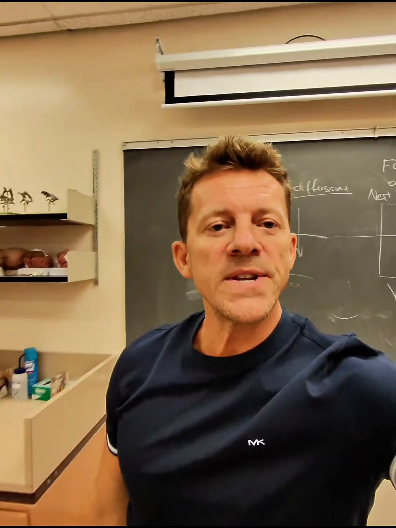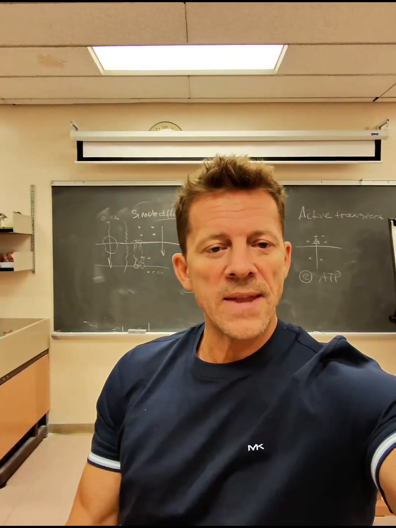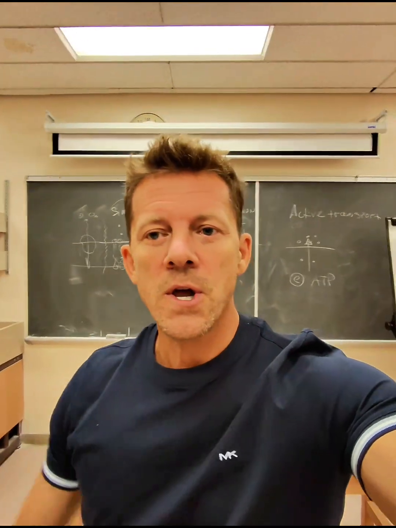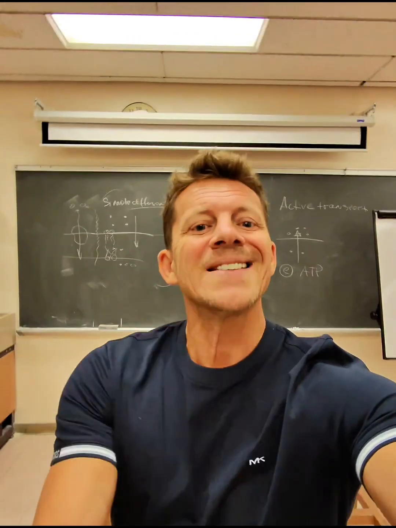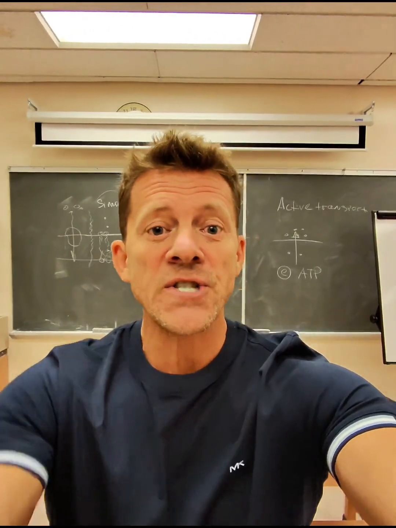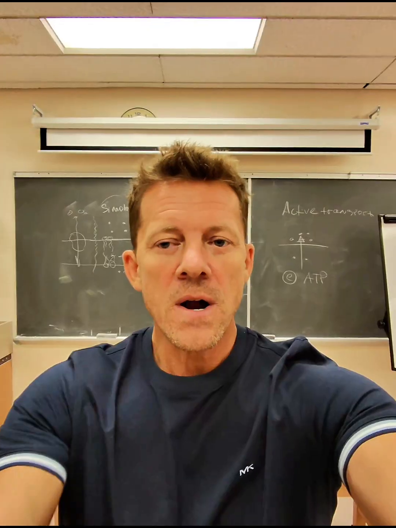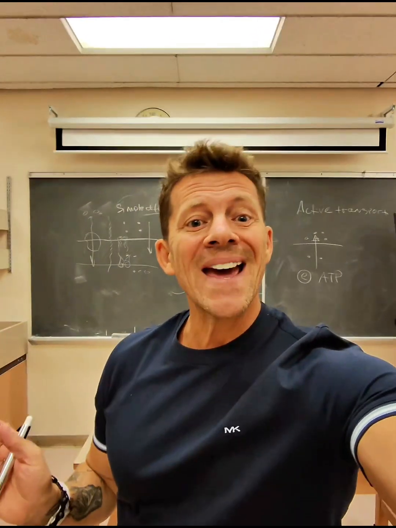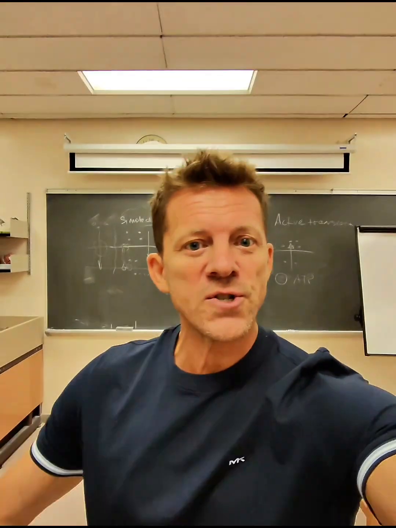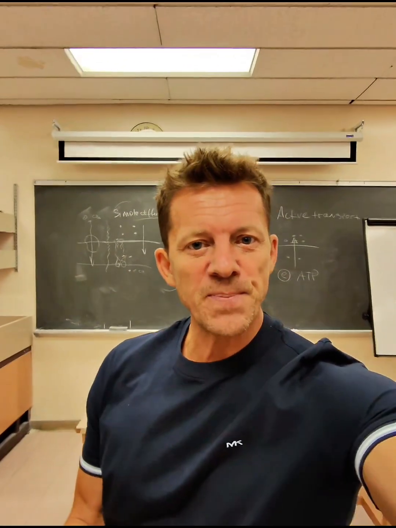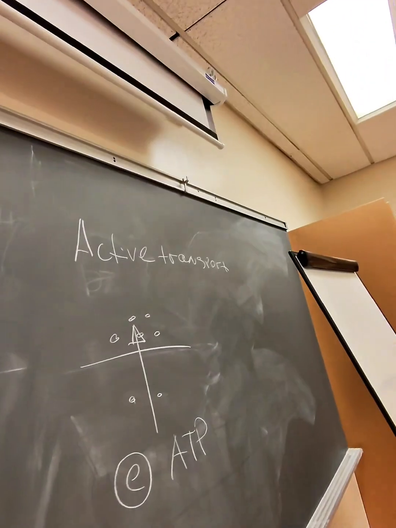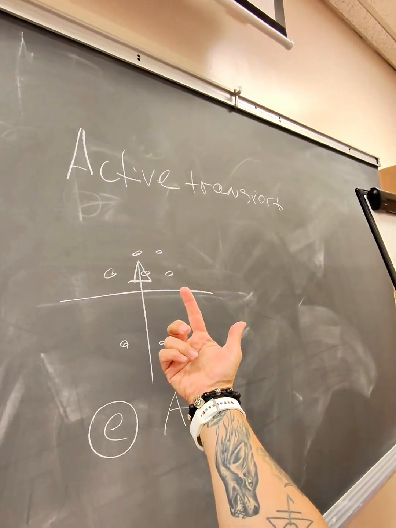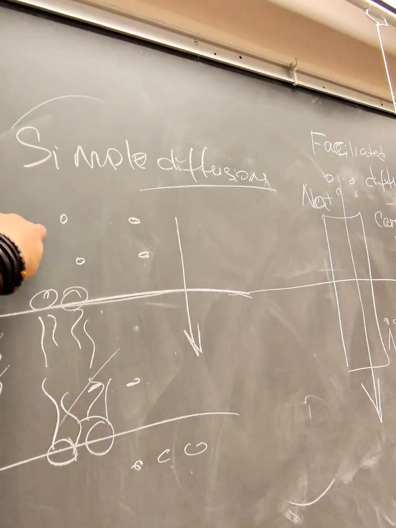So pretend you're standing on a train station and the train arrives. The doors open, and inside the train there are a lot of people, so those are molecules. On the platform there are fewer people, you're only one, but you want to go against concentration, right? Against the concentration gradient. There's the highest concentration inside the car and low concentration on your side. So you need energy, you need someone to push you inside the train so the doors can close. So that's active transport, that's an analogy. So you go against the concentration gradient. So in active transport, you go against the concentration gradient, and in diffusion, you go from high to low.